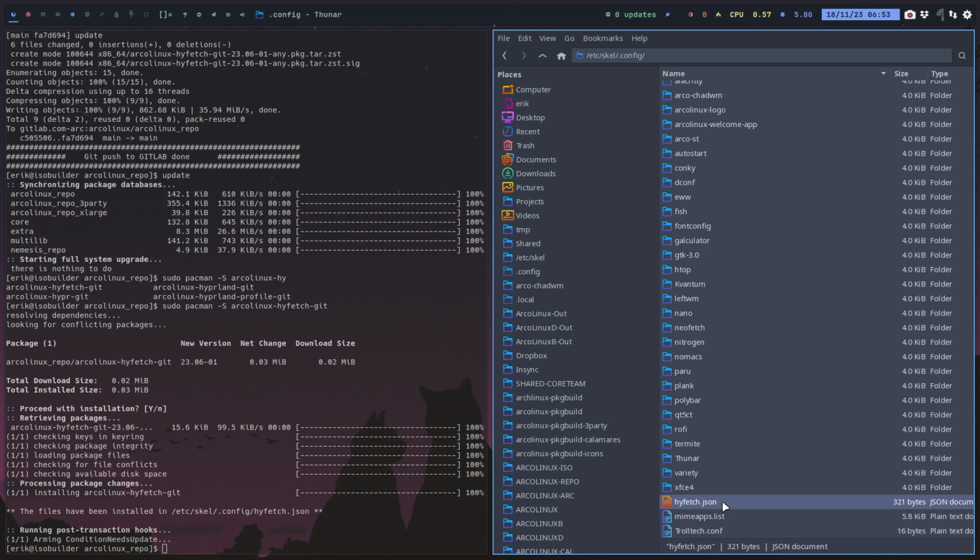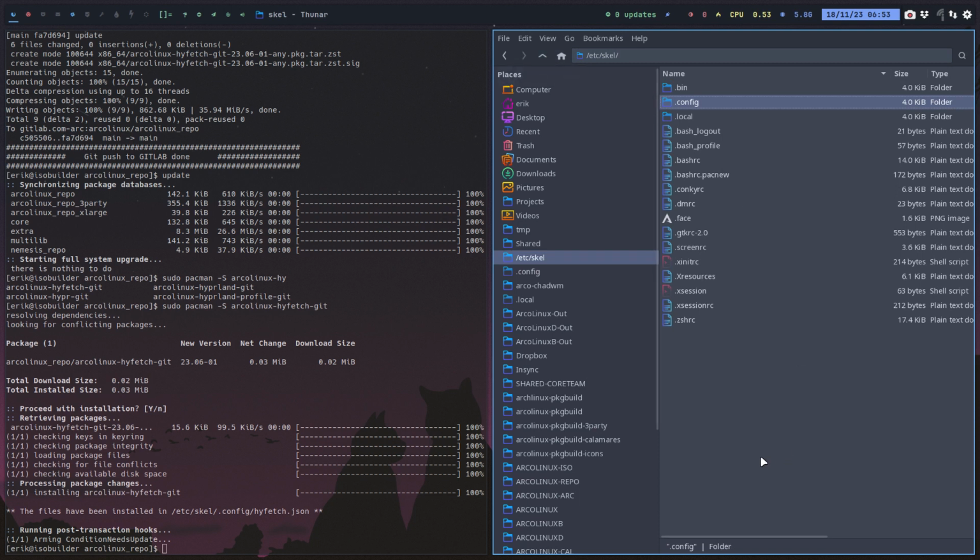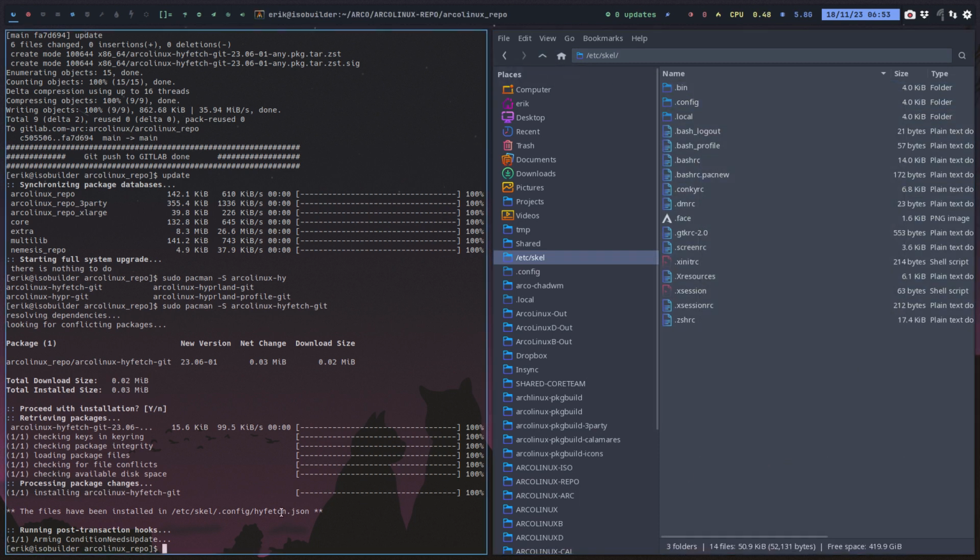If we do installs, and we add this package to the list, it's going to be there, and the new user that is created with Calamares will have this. All that's in etc will be on the system of the user. So also our Hyfetch.json, if we add it to the ISO, right?